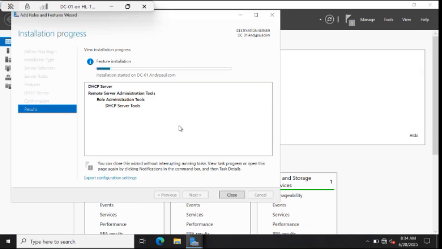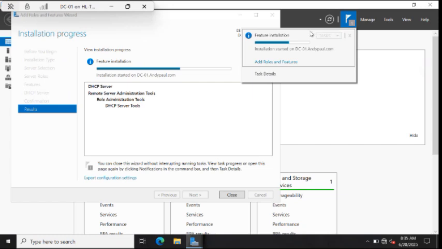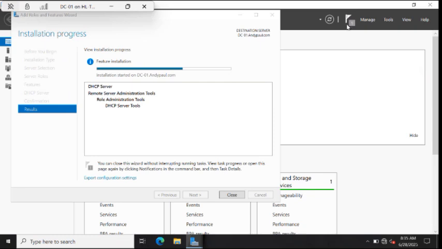So it will not take a lot of time, but while it does, I want you to take note of our notification flag here. It's showing one, which is to say that something is currently running on the background, which is the feature that we are installing. Now, after the installation, I'm expecting that something else should pop up from here, and it will be a bit different from this one, just so you know what this actually means.